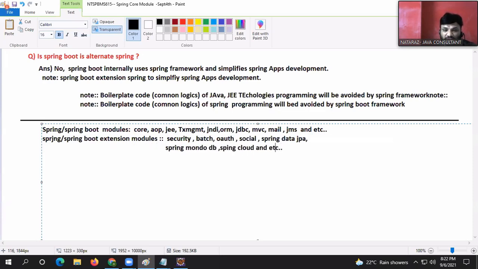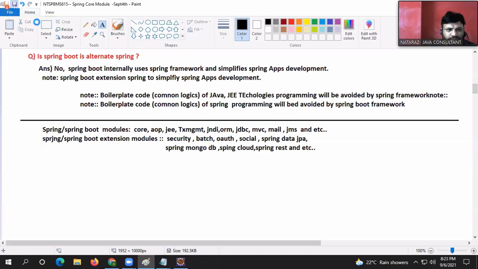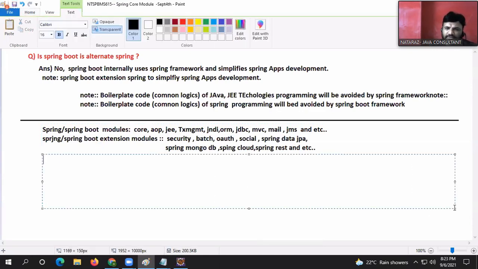Yeah, one important thing we missed is Spring REST. Yes, it's Mongo, right. It's not mango, it's Mongo, boss. Next.